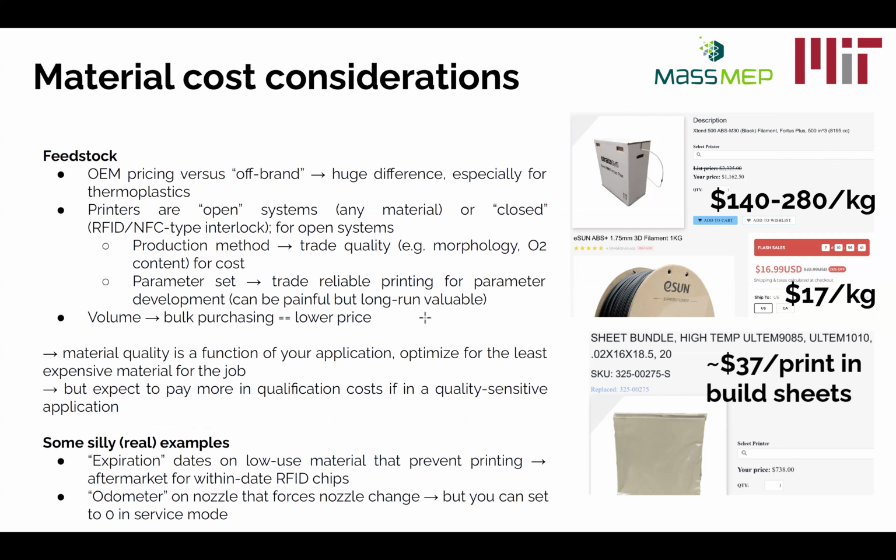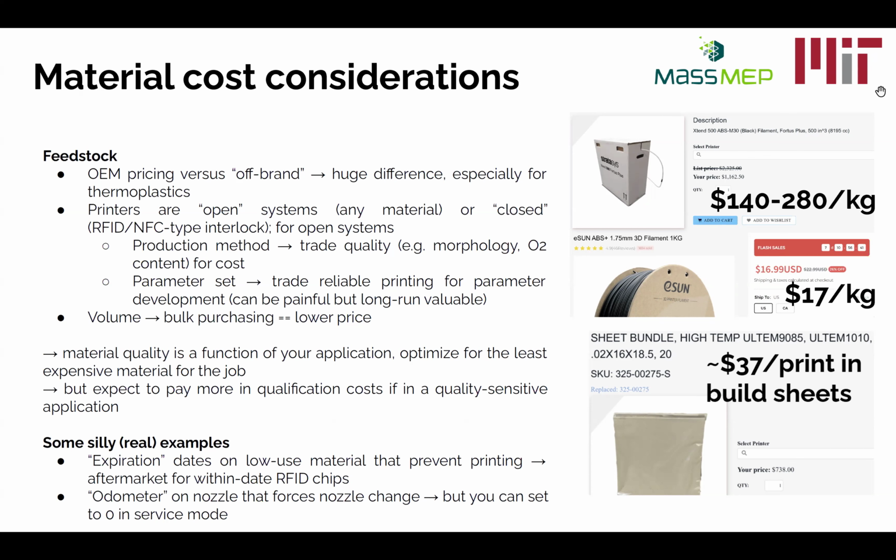By OEM, I mean printer. I don't mean the material OEM, because rarely are those the same. Sometimes they are, but rarely that's true. The printer OEM is going to say, buy the materials from us. They're good, they're just going to work. We have all the parameters developed, and to a certain extent, that's true. However, they're going to be a heck of a lot more expensive.